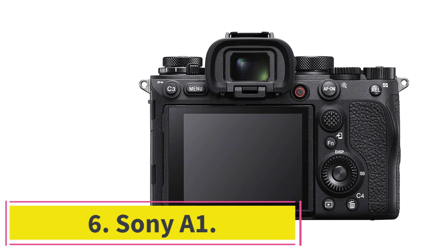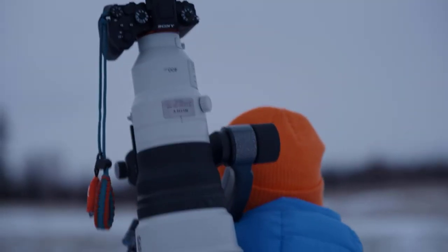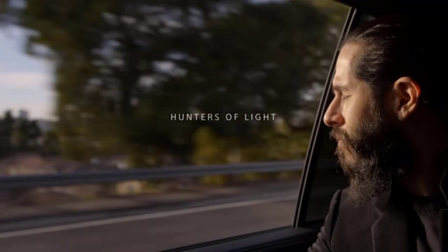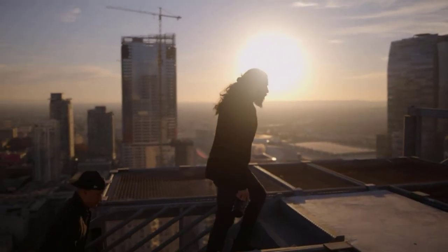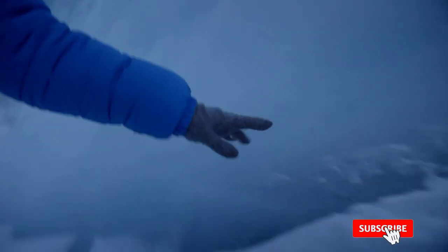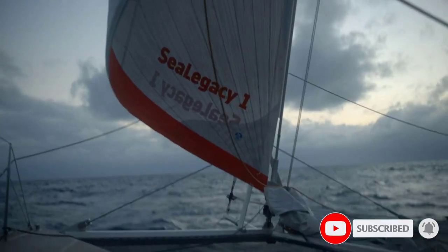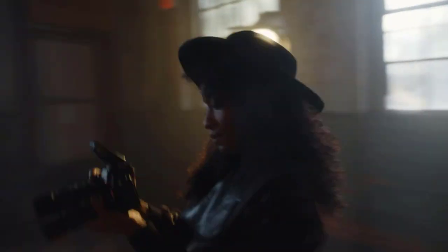Number 6: the Sony A1. Quite simply, if you want the most powerful camera on the planet, the Sony A1 is it. Its monstrous full-frame 50.1MP image sensor is stacked, meaning it has a complex construction that enables ultra-fast readout speeds, producing an astonishing 30 frames per second burst shooting at full resolution. However, the A1 isn't always able to maintain 30fps when tracking subjects, which is compounded by the Animal AF — which is good, but not as cheat-code good as that of the Canon EOS R5 or R3. Sony's new bird AF, introduced on this camera, isn't very reliable at all, so be prepared to do some heavy lifting yourself if you're birding.